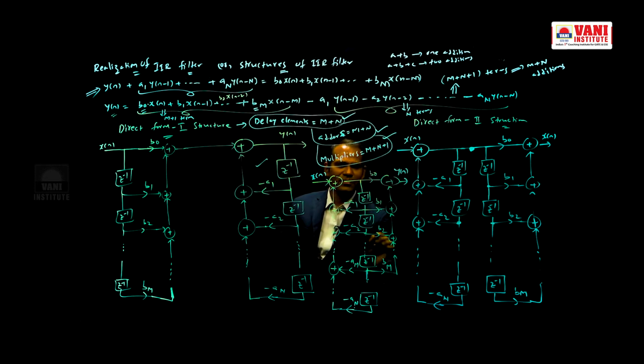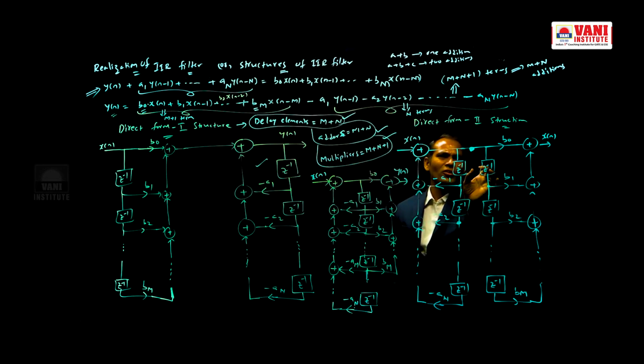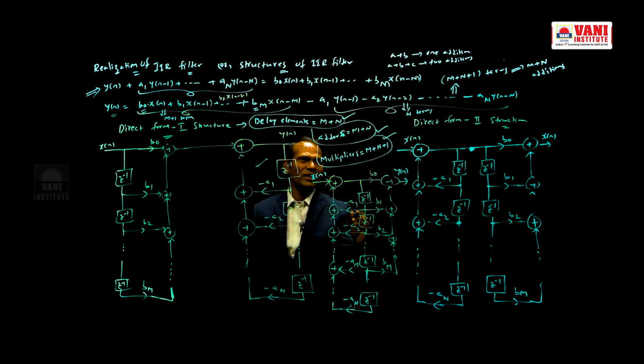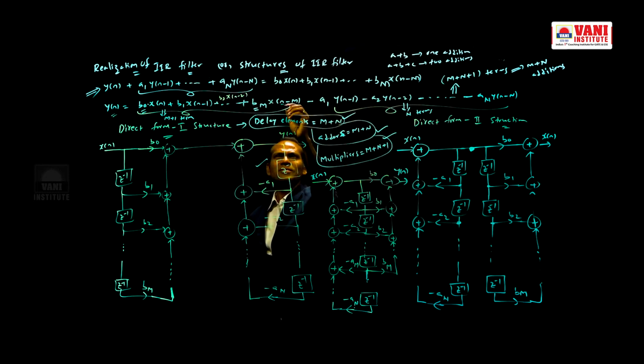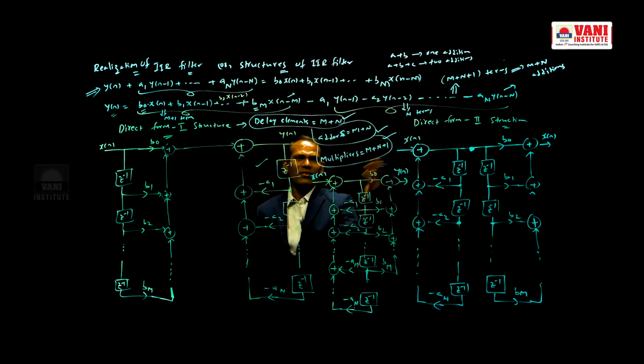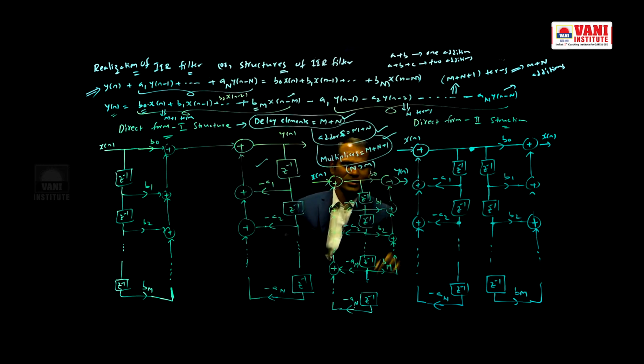Finally, this is the diagram. Instead of taking two Z inverse blocks, just take one delay element. Here one delay element, here one delay element, like this. Here the last term in x is x of n minus m. That means m delays are needed here. Here n delays are needed. So, they may not be equal. That is why here, by assuming n is more than m, I have drawn this diagram. My assumption is n is more than m.